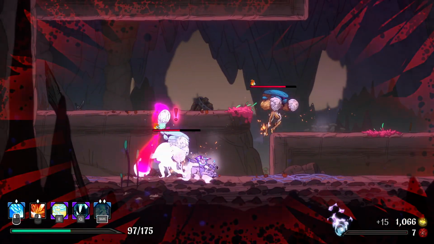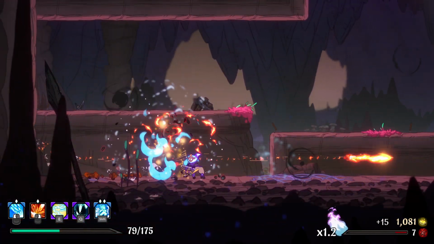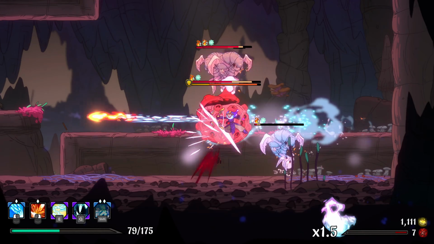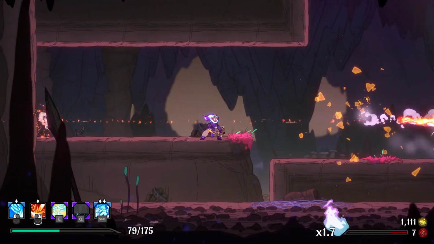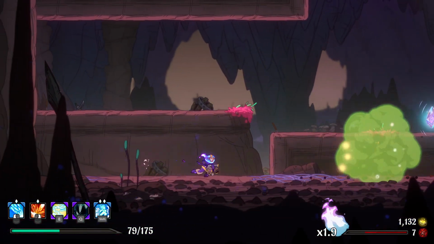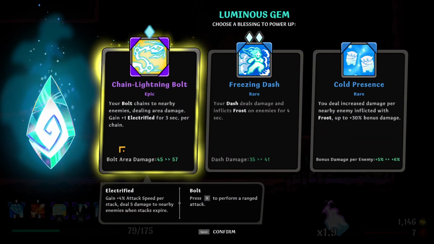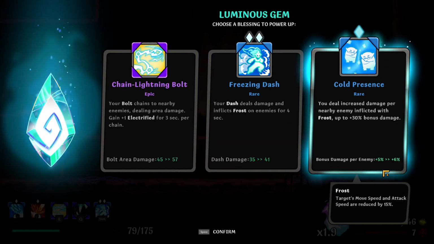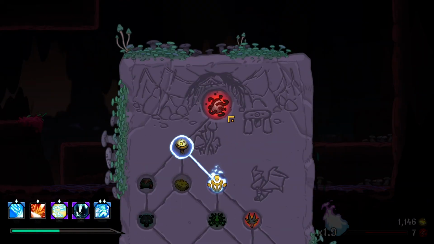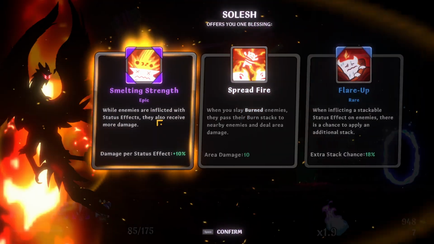Nice. Yeah, I have to be careful with this one because they're also ranged attackers. Upgrade the chain lightning, upgrade the freezing dash, or upgrade the cold presence. I guess I'll upgrade the chain lightning. There doesn't seem to be anything there that would be of more value. I guess we'll take another one of these.